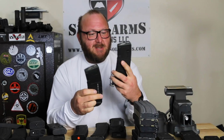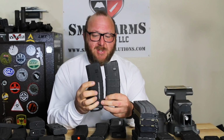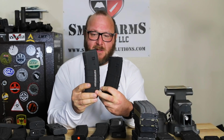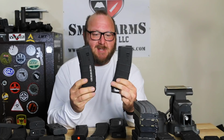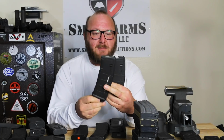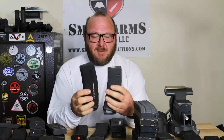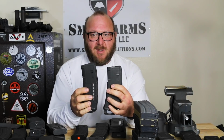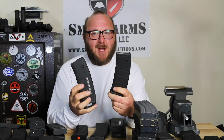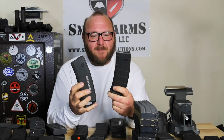What I'm holding here is the original Pmag. There's two versions. You have what's referred to as the mag level, which allows you to see how many rounds are in the magazine with these clear windows, and you have the solid. These also have the original mag pulls in the bottom, which enable you to pull them easily out of your pouch. So these are what we refer to as the Gen 2, and the Gen 2 is also referred to as the Mo. The Gen 2 Mo is probably the most popular OEM magazine in the industry.